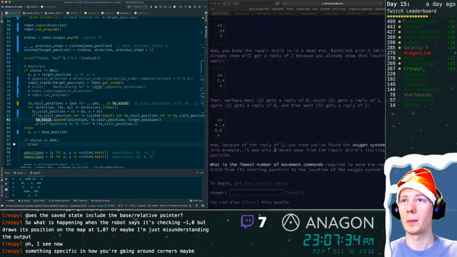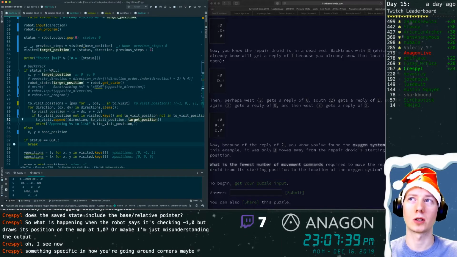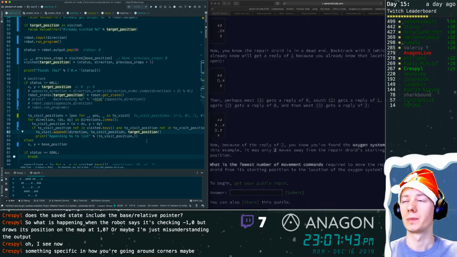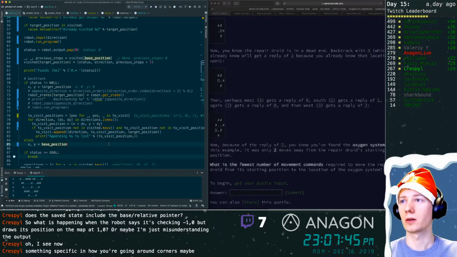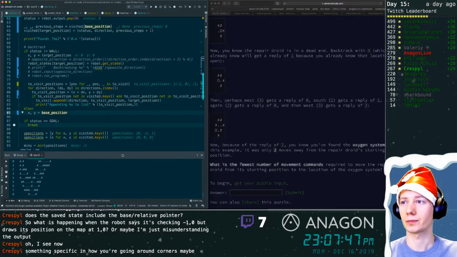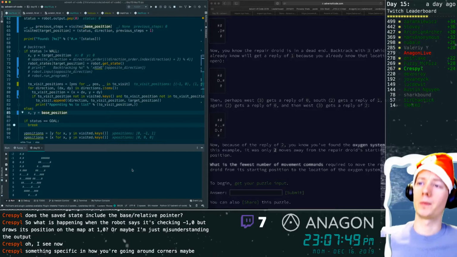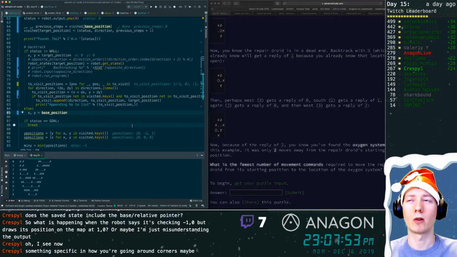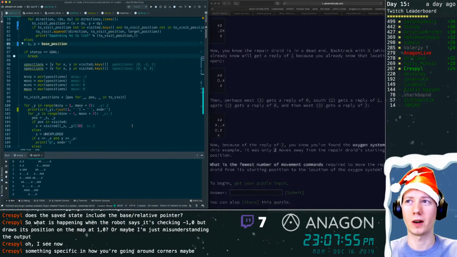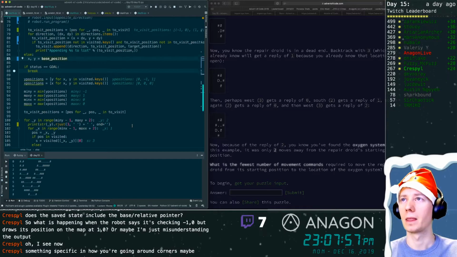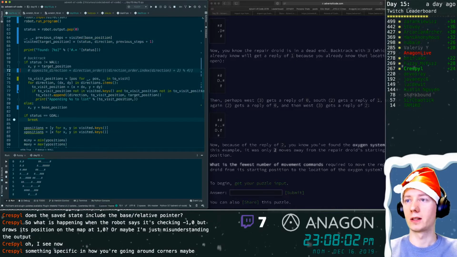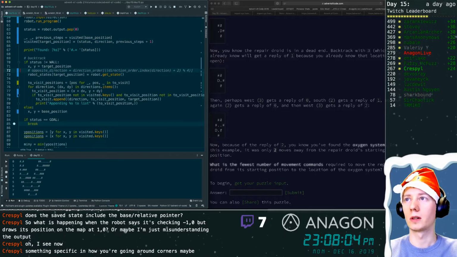Right, so that we append to the list, and we have the to visit position, which is the new one, and the target position in this iteration is actually where the robot is right now after moving. So that looks correct to me. Yeah, really, I can't find a hole in my implementation. The only thing that could really be wrong is the state. That's really where I find it's a black box, and it could really be wrong. So what can I do to verify the state?